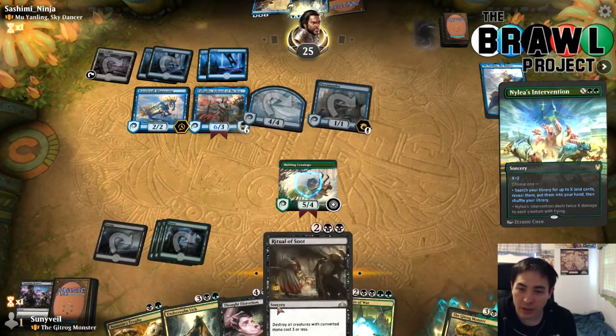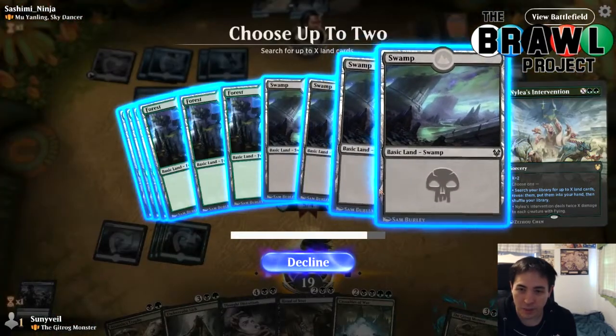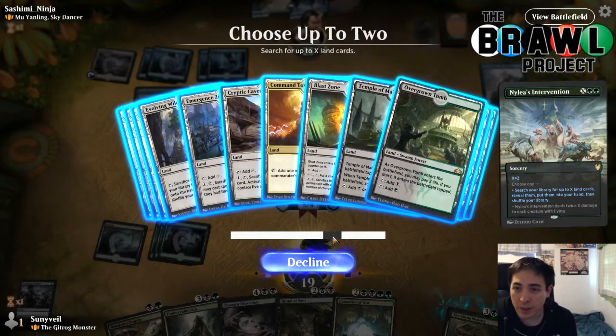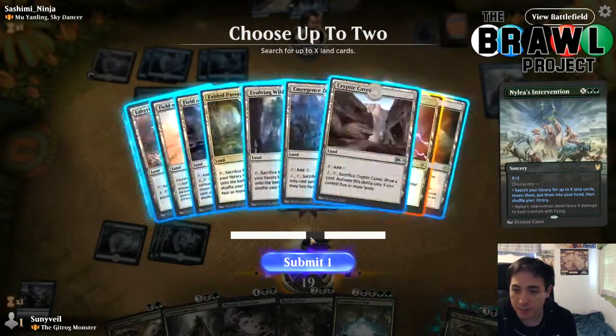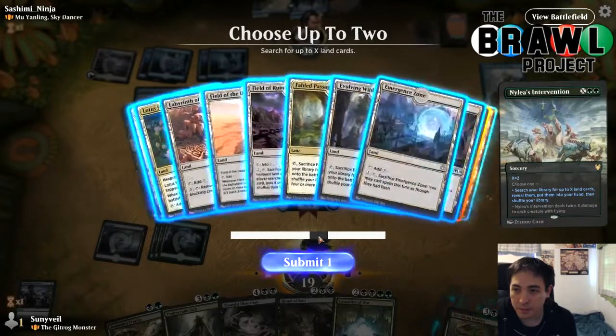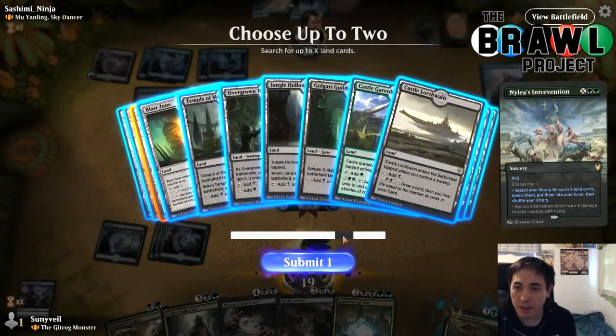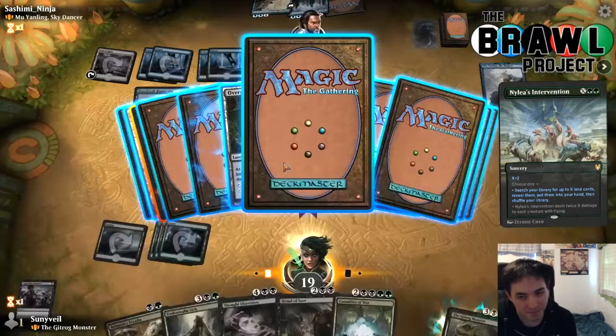But if this gets countered, that also might mean that that clears the way for the Ritual of Soot, which is a big deal also. Okay, so I want Command Tower. I want untapped Black Sources. Command Tower does it. Actually, I can play a tapped land this turn, can't I? So let's get Jungle Hollow. That 1 life might actually matter.